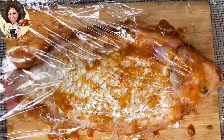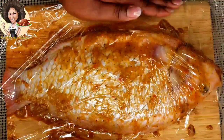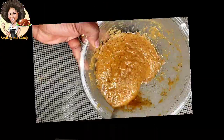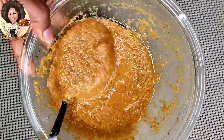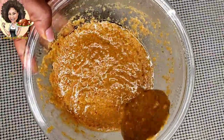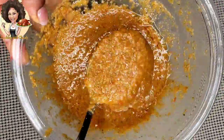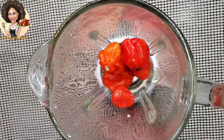After perfectly seasoning, cover the fish and let it marinate for at least 1 hour. For the remaining marinade, microwave it for at least 4 minutes or cook under low heat for 4 minutes, so that during grilling, you can be applying more of the seasoning during grilling and after grilling.